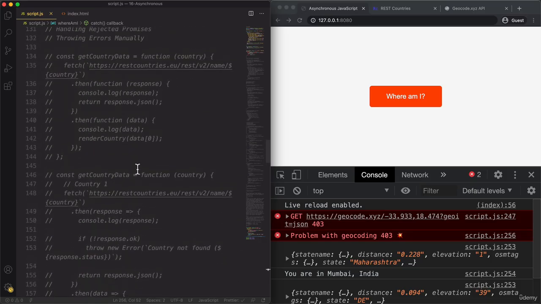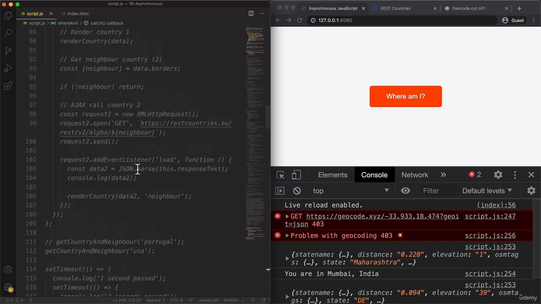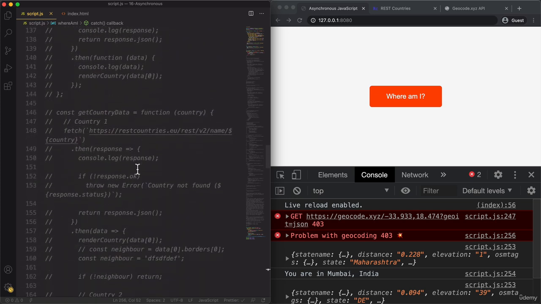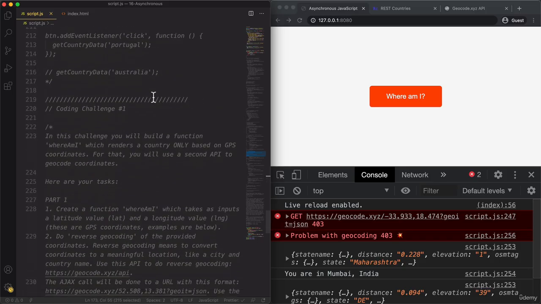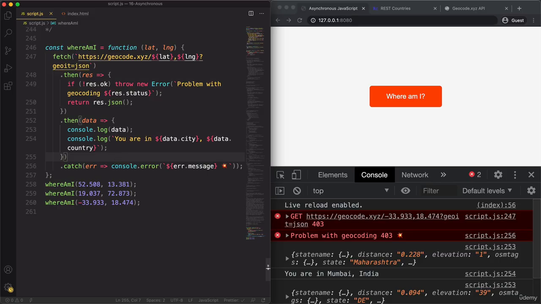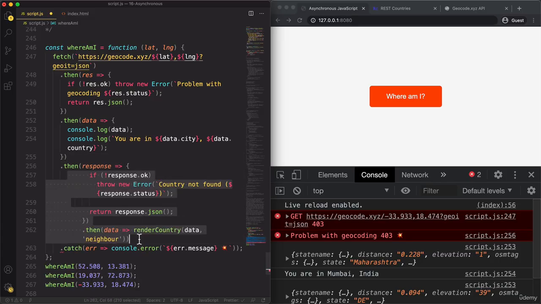So let's see where that is. Well, it's even more up there. Or actually, it's not. So actually, I will just copy this part here of the error handling. Oh, and actually I can get all of it. Okay, so let's paste that here then. Let's get rid of these comments.